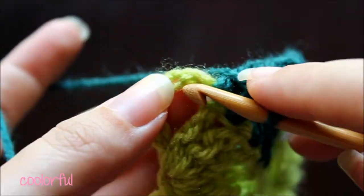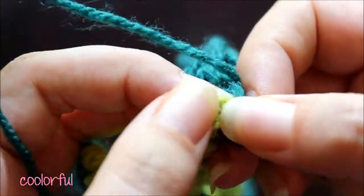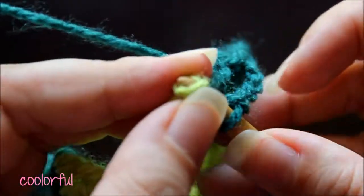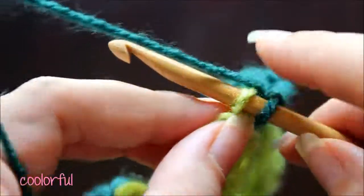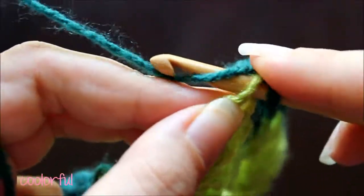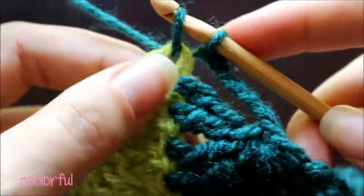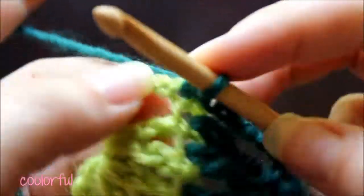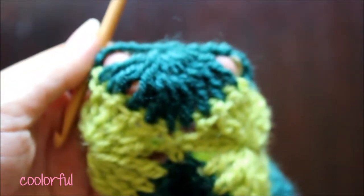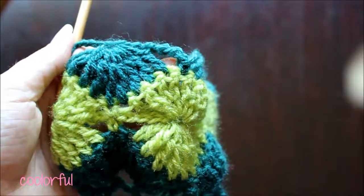So insert your hook. It was just a little bit too tight here on my side. Okay, and now insert your hook, wrap the yarn over. Okay, and just finish the single crochet. And this has completed the fourth row of the Catherine wheel.